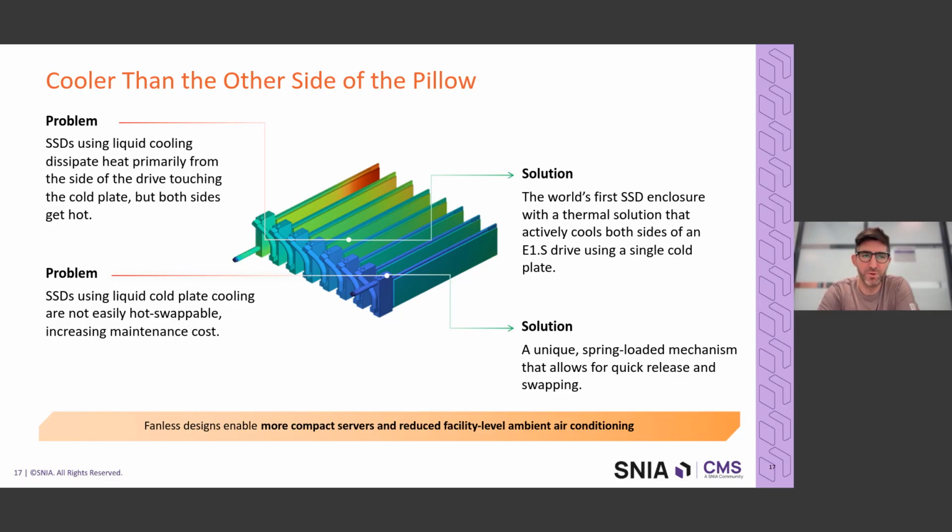So this move to liquid cooling is very cool for lots of reasons. One, obviously, you can delete the rest of the fans on the rack level system. So now you can just do liquid cooling for the entire solution. But this now potentially enables options for higher power SSDs, where before you were very limited with air cooling, in the actual physical dimensions and the form factor of the E1.S specs. So there will be some exciting changes, I think, to E1.S.